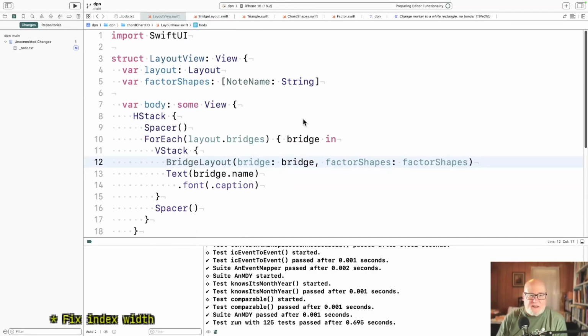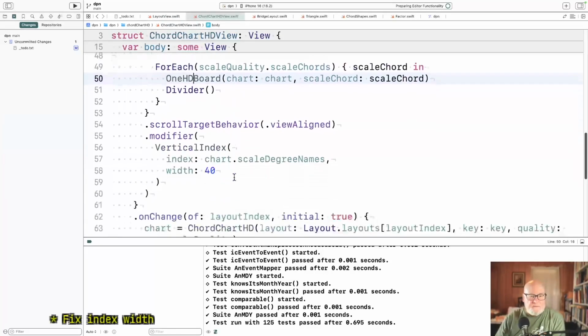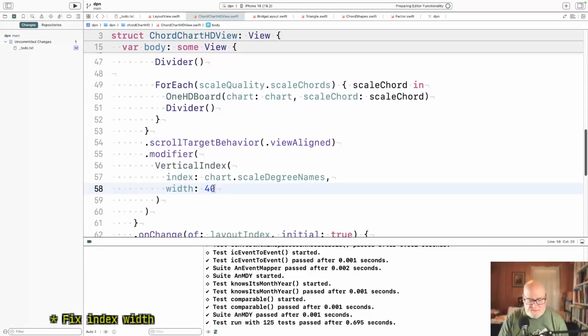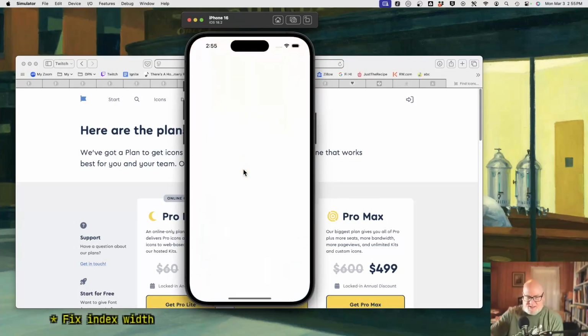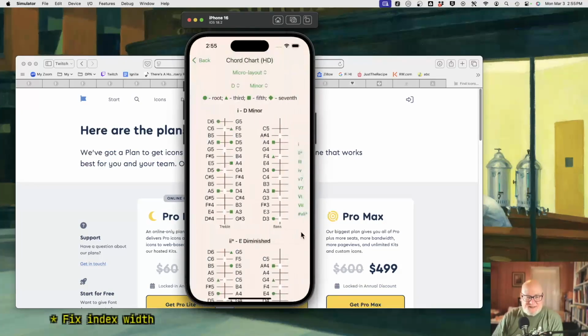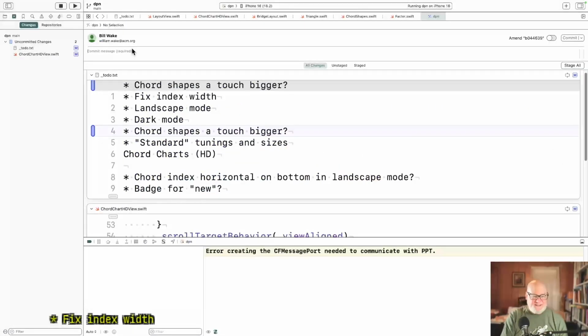Who has the index shape? It's got to be pretty high up. That's the bridge name caption. Where's my Chord HD? Vertical index. Let's do 42. So that was the problem, that the last entry, sharp diminished seventh chord, was a little bit too wide for the distance we gave it. Yeah, so that fixes that. Okay, easy ones. That's what I like.